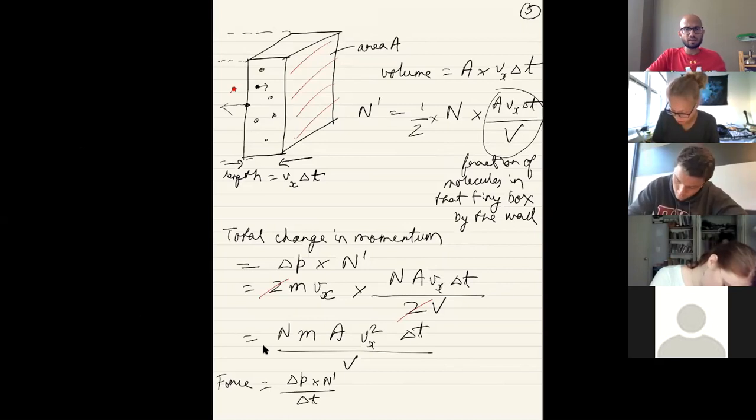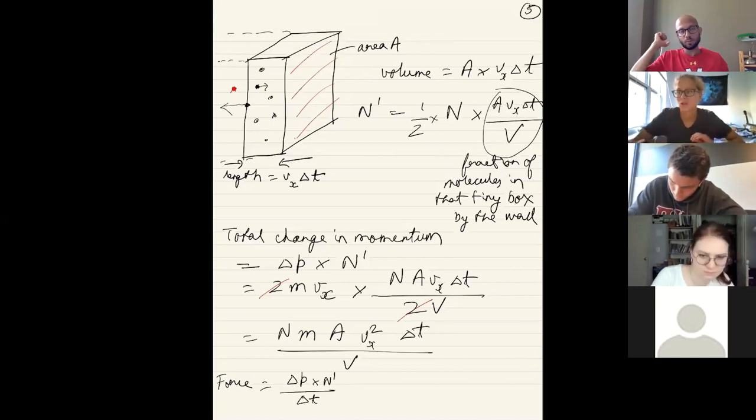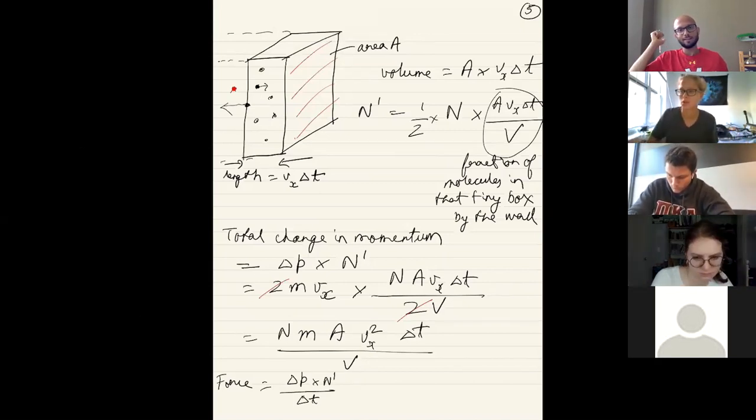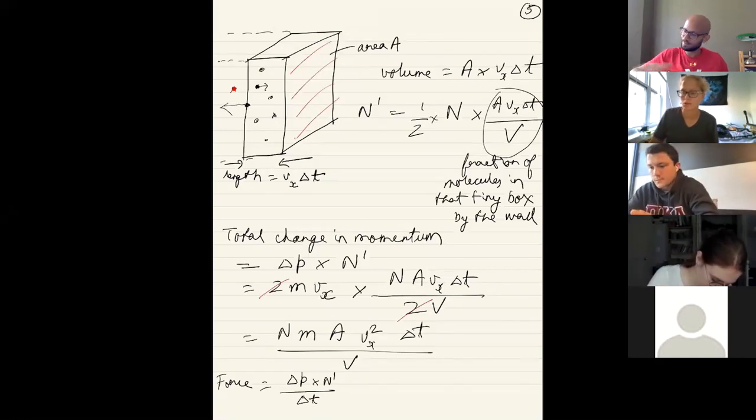Michael asked, did I say it's half because it's assumed that half the molecules go in a different direction? Yeah, that's exactly what it is. I'm sorry about the Wi-Fi. It does cut out once in a while, but the videos are all online, typically an hour after the class. So if you miss something, you can go and watch it. I also like posting on YouTube because you can change the speed, and it's kind of fun to listen to a video at 2x speed, you can really power through it.